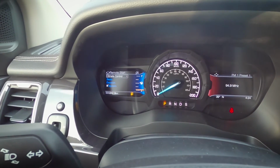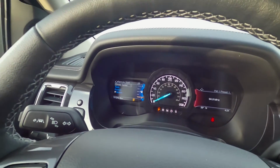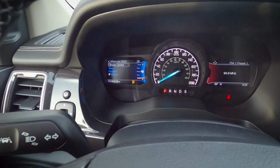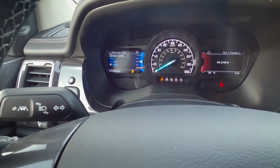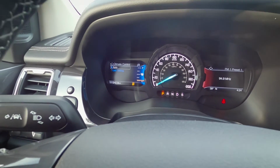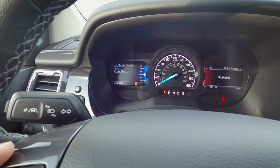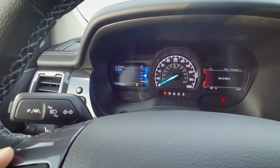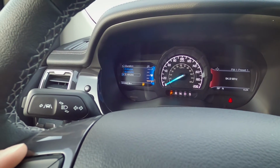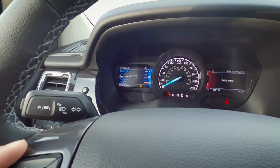Remote start. The vehicle itself is equipped with remote start. Now the fob itself actually doesn't have remote start on it, but if you use the FordPass Connect app, you've got the ability to remote start directly through your cell phone instead. And when you remote start, what happens? Climate control: is it going to be the auto setting, so let the vehicle determine what the cabin temperature should be, or is it going to be based off of whatever our last settings were when the vehicle was turned off? With our seats, are the heated seats going to come on automatically? And is it going to be 5, 10, or 15 minutes for the duration of the start? Or we can turn the system off completely.